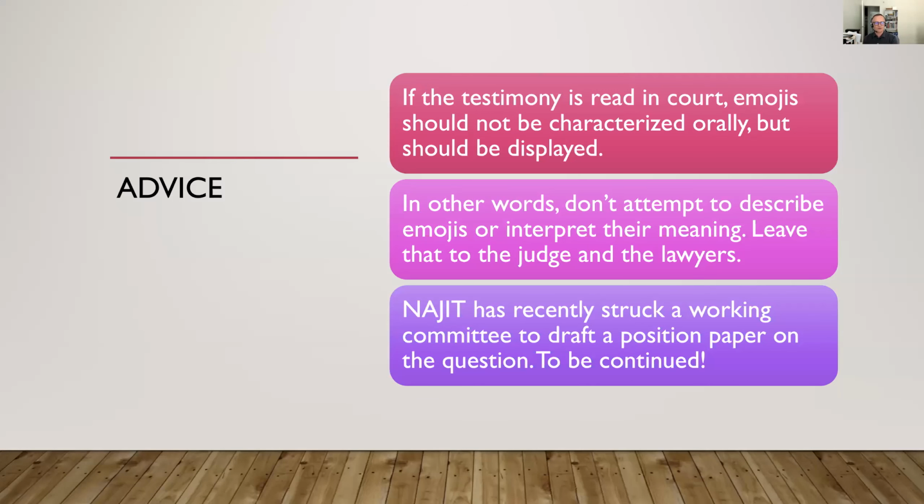I've just read some articles, and there was nothing pertaining to interpretation as such, but there were some articles on advice for lawyers and judges, how they should deal with it. And I took some of the points that I thought would be relevant to interpreting. If the testimony is read in court, emojis should not be characterized orally, but should be displayed. Ideally, you would have something up on the wall with the original message, on the platform that it was sent on, and then probably the received message as it displays on the platform that it was received in.